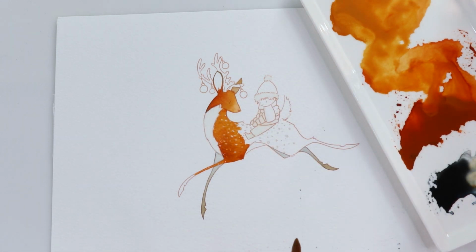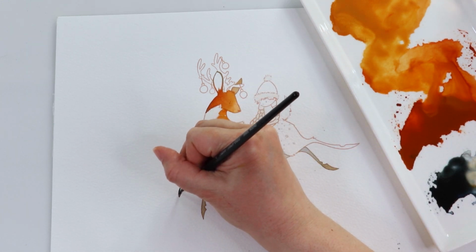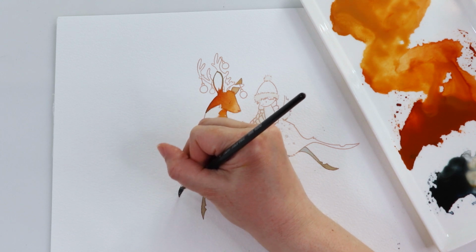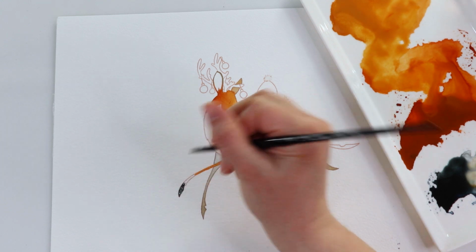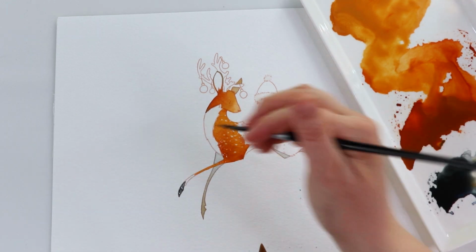All right, now that I have a smooth brown color along my deer's leg, the next thing I want to do is use my Payne's Gray along with my gold brown mixture, so basically that charcoaly blue color that we've been using for our shadows.